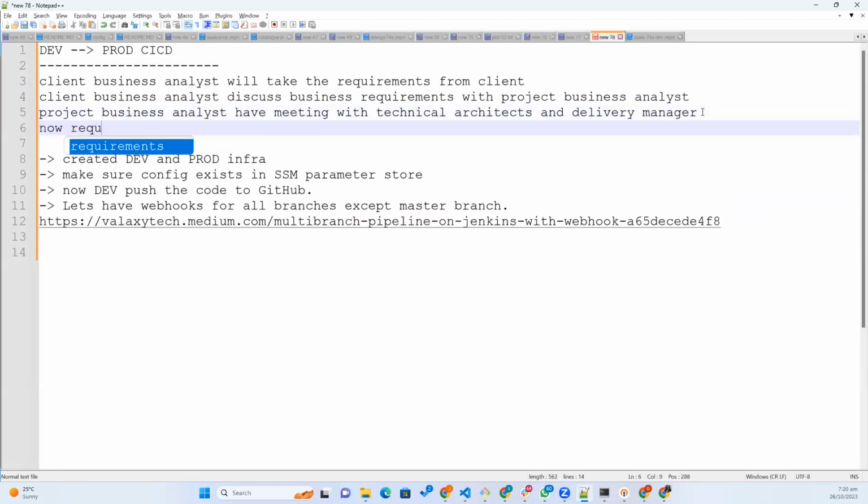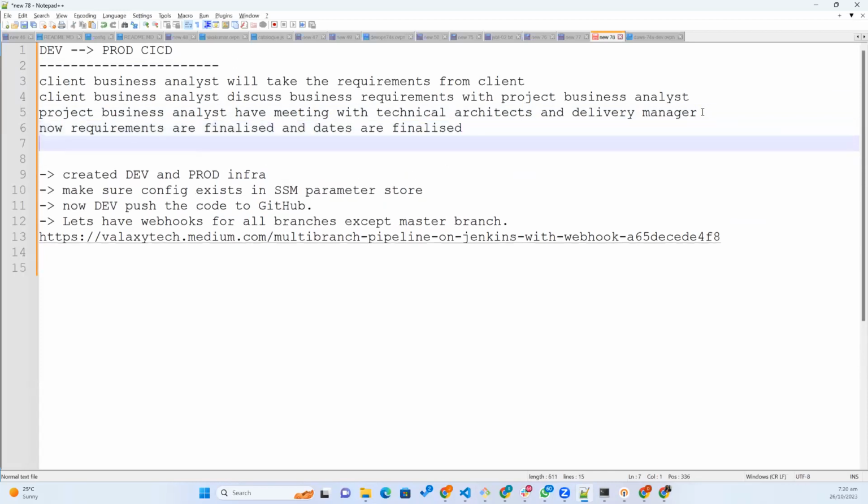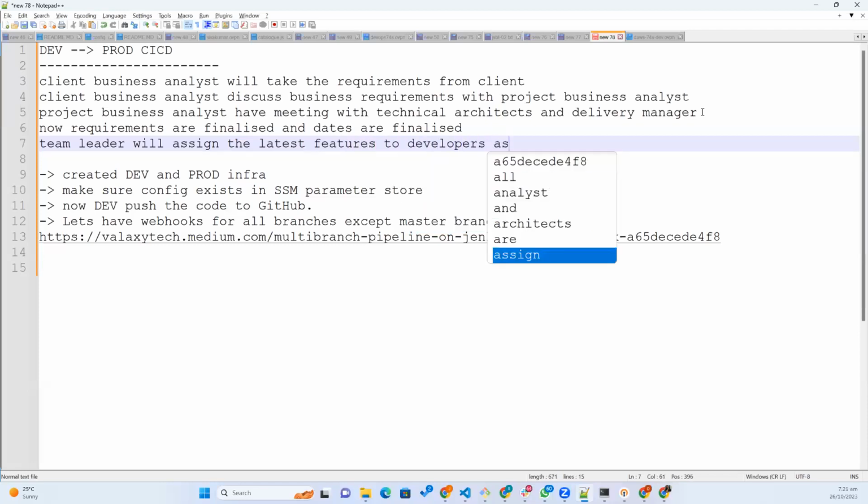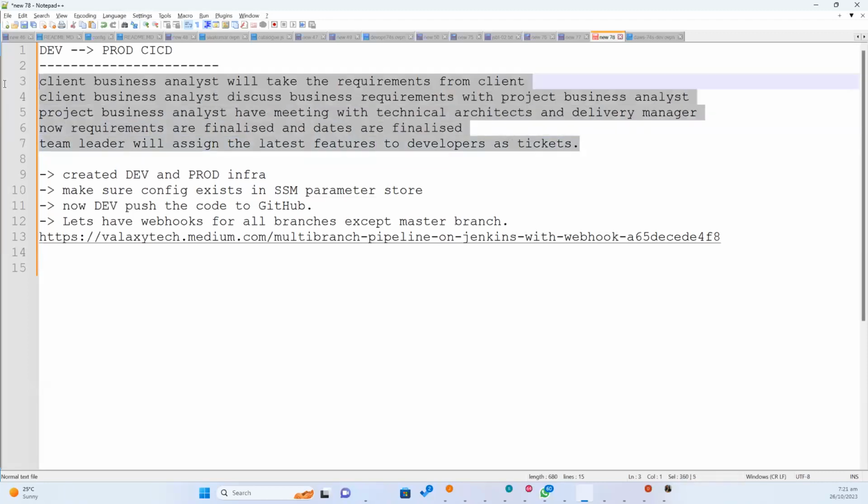So now requirements are finalized and dates are finalized. Team leader will assign the latest features to developers as tickets. Okay. So this is the general process that will go on before doing any change.